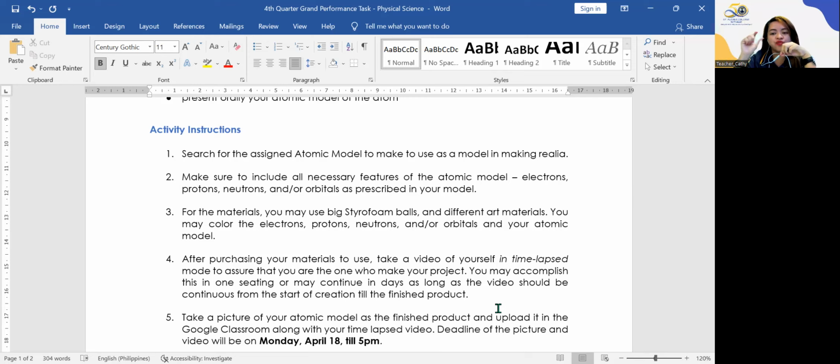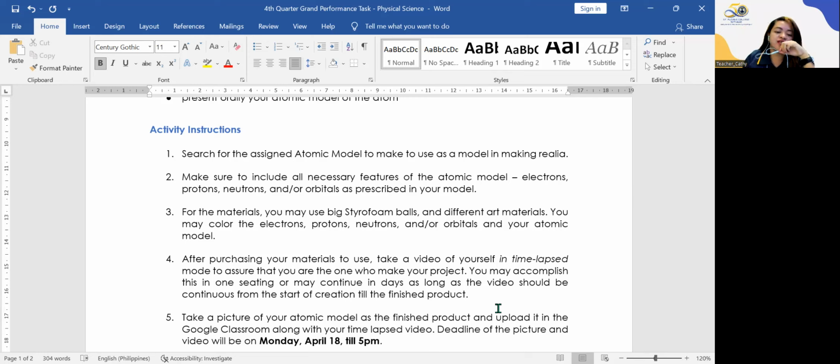Then you show the electrons, the protons, the neutrons, whatever is prescribed in your model. You may also color the electrons, the protons, the neutrons, and the orbitals in your atomic model. For example, you may color the overall model blue, then the electrons yellow, depending upon how creative you would be.